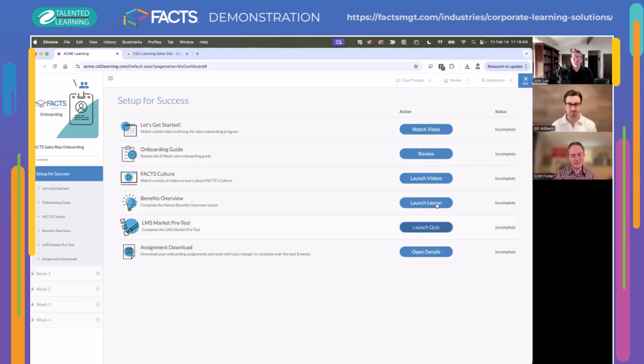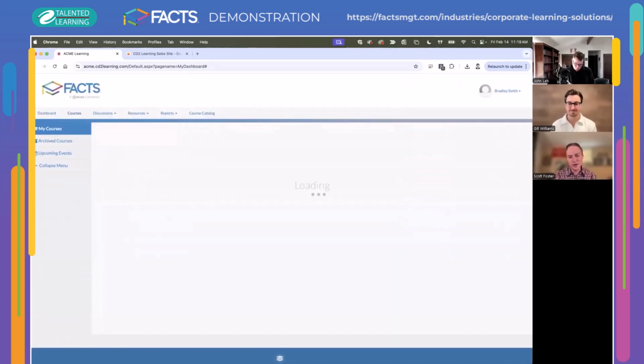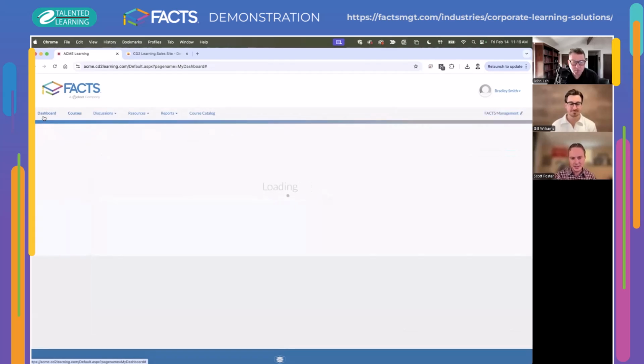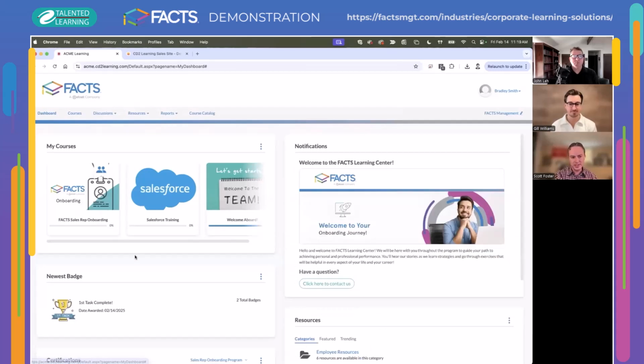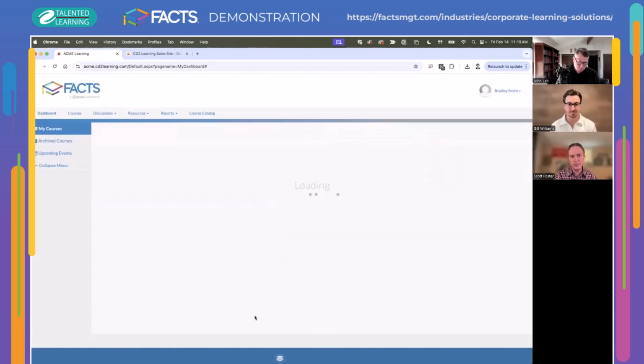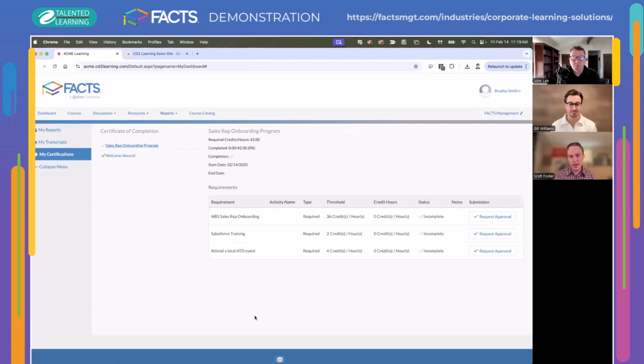So as you can see here, this is a 4-week process. We are not going to spend the time going through each one of these. So I have a learner account who's a little bit further ahead in the process. Before I jump into that, I just want to showcase a couple of things that also happened. From the dashboard, I see those courses that are updated, so I see those posted there. I earned my first badge. Again, those are different ways of producing micro achievements as I'm progressing along the way, with emails based on my next reward. And then what we're going to see, the driver behind a lot of this, is how I'm pushing somebody through these different certification and job tracks. So this pushed me into my sales rep onboarding package.